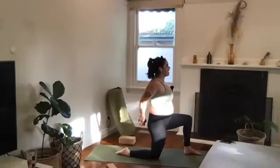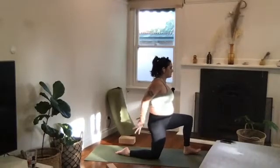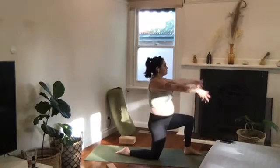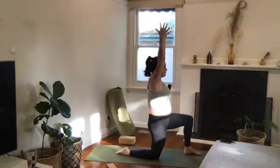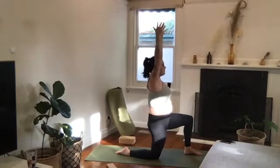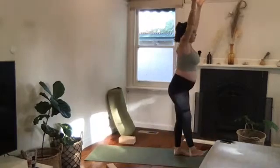Now feel the legs hugging in toward the center there. Heel to knee, knee to heel. Arms lift to the sky. Nice big reach, active reach of the arms. Take a breath. Step your right foot forward, stand up.